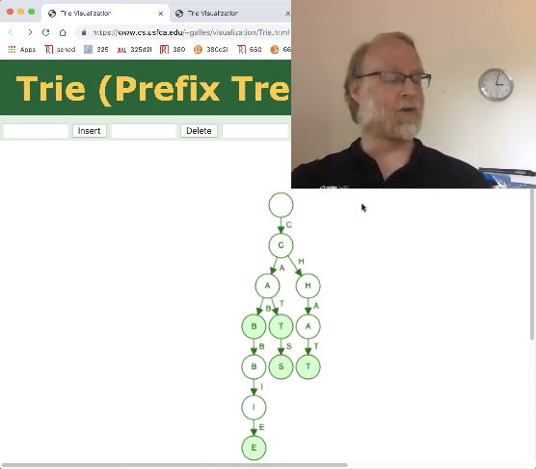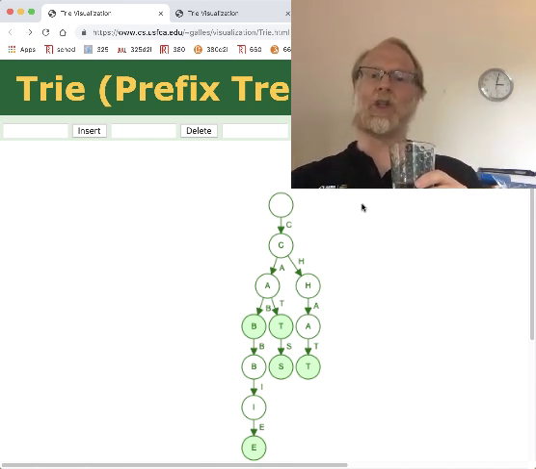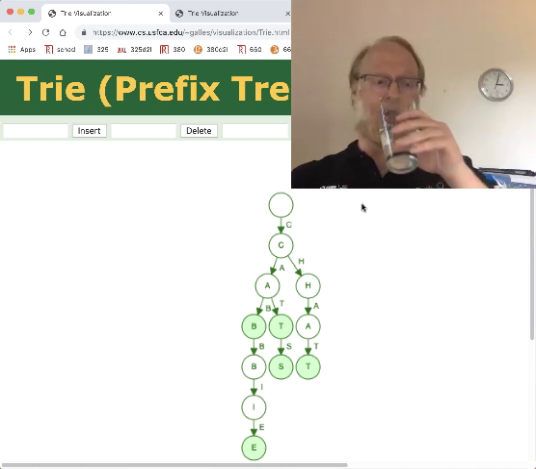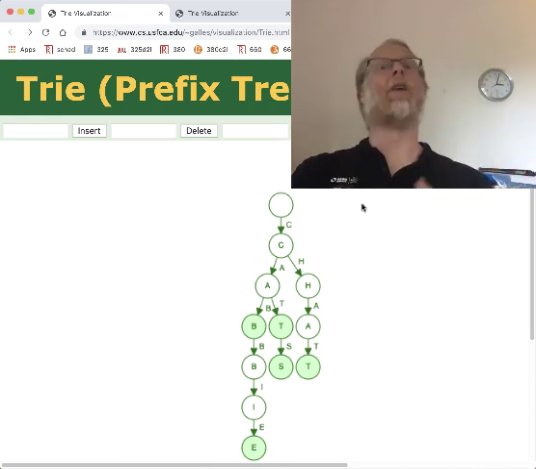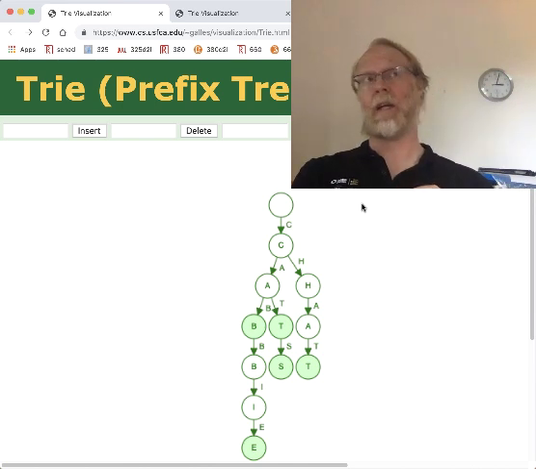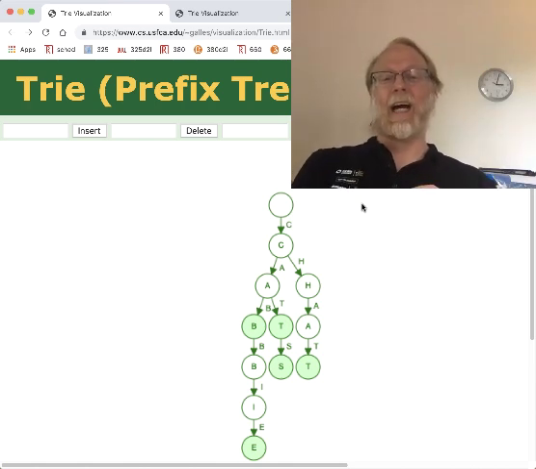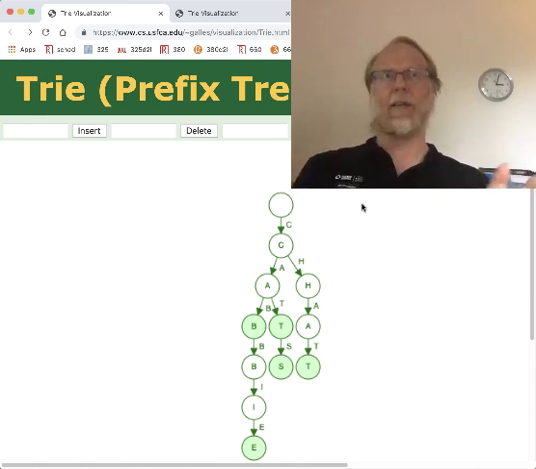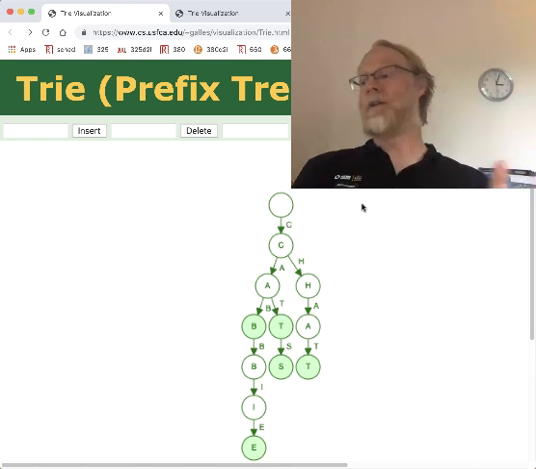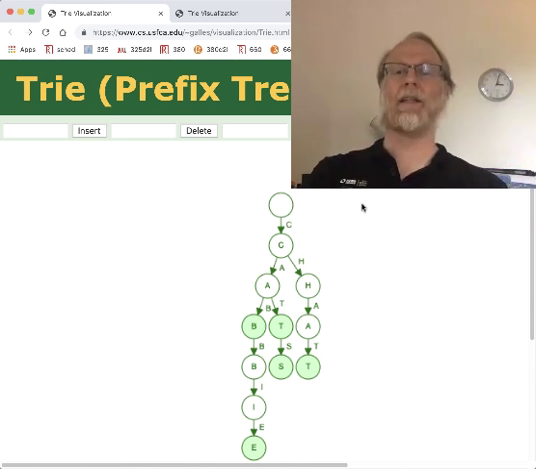Great. So tries are good ways to represent the data where we can overlap the representation, share the representation of many of our letters. I think about, hey, I want to keep a dictionary of all the letters, all the words in the English language. I'm a spell checker, right? I have 20,000 words or 50,000 words or however big your active vocabulary is that you want to check. Yeah, so we can go and I could just have a linked list. I could have a balanced binary search tree, but there I have a lot of words and there's a lot of shared prefixes going on. So I might store it as a tree internally. That's my go-to internal case for these things.